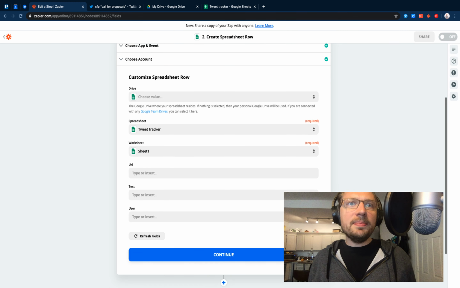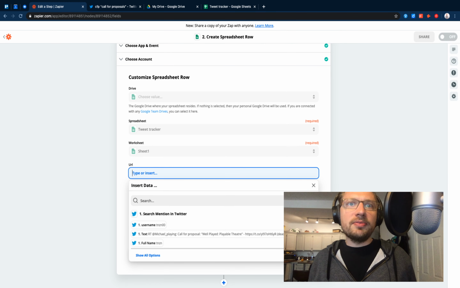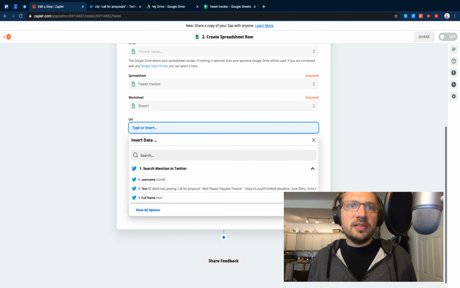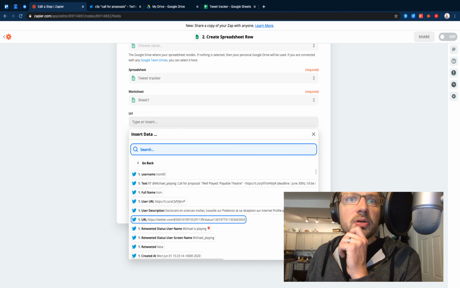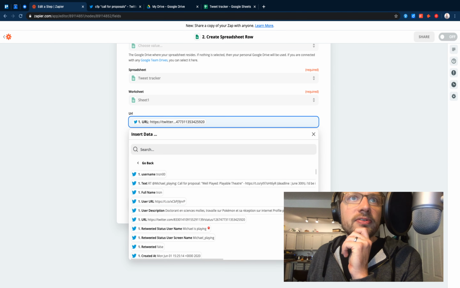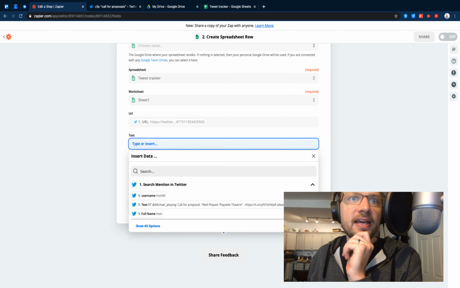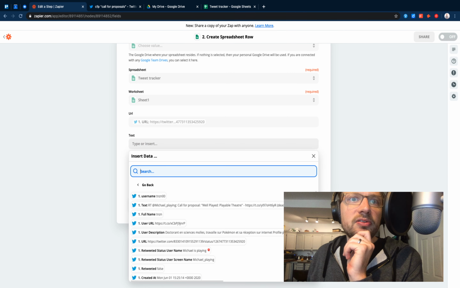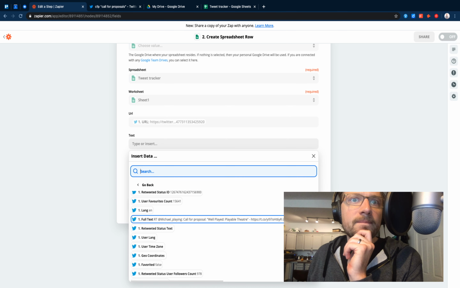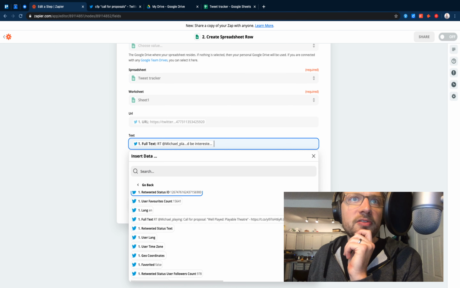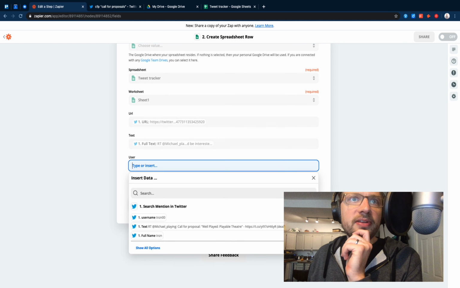So what's cool is Zapier knows that that first row is headers. And so basically here, what I'm going to do is put in the URL to the tweet itself as the URL field. For the text, we are going to do the text of the tweet. So I think full text is probably what we want, but there's a couple different text fields, so you may have to play around with that.